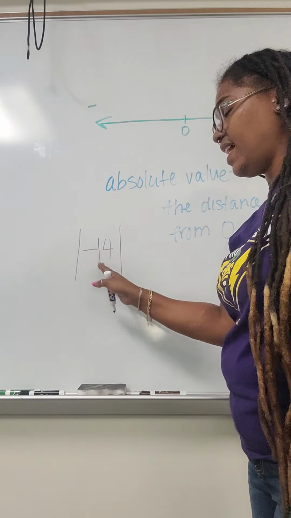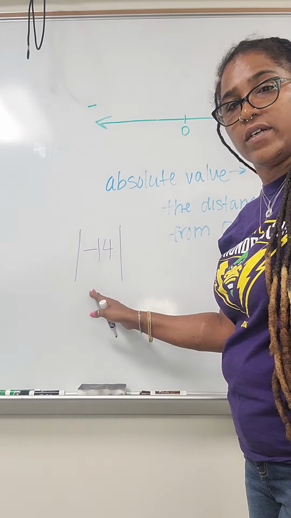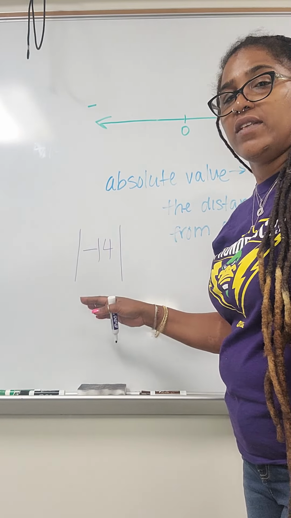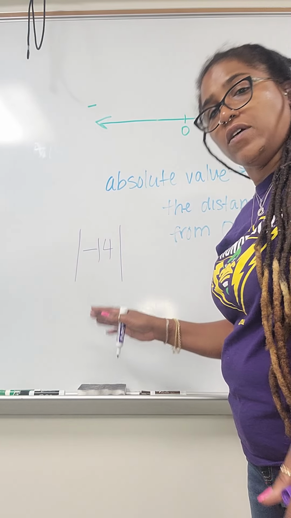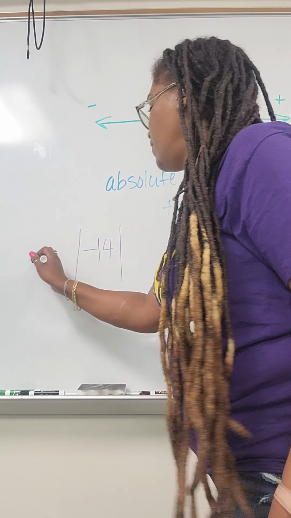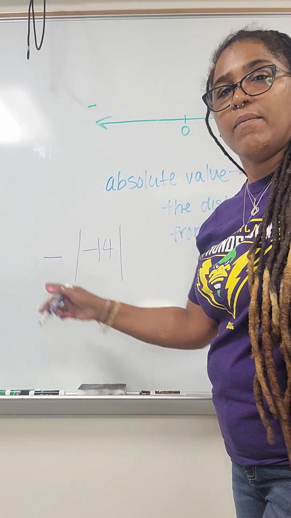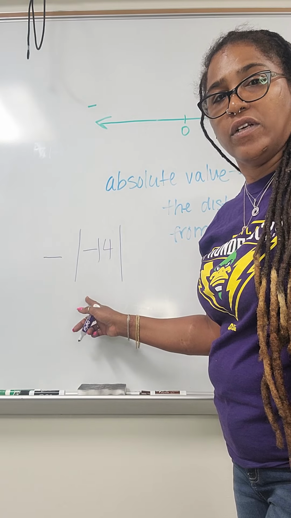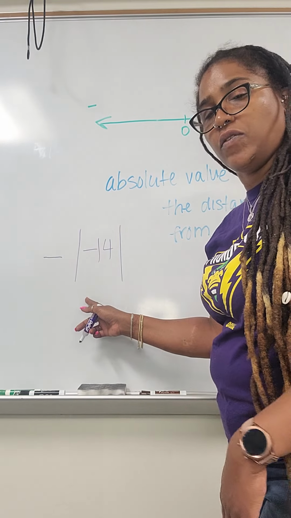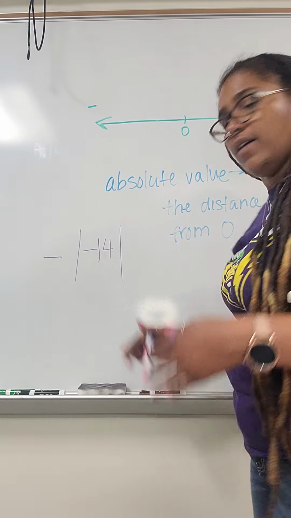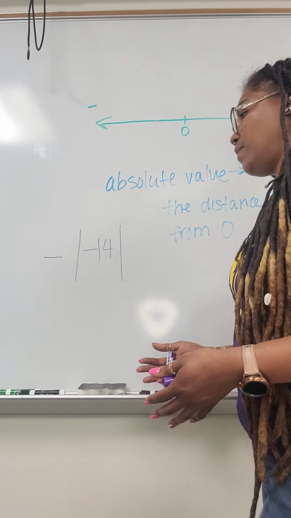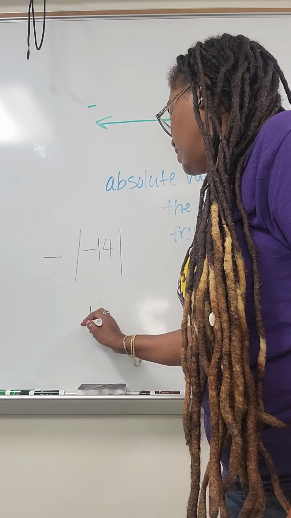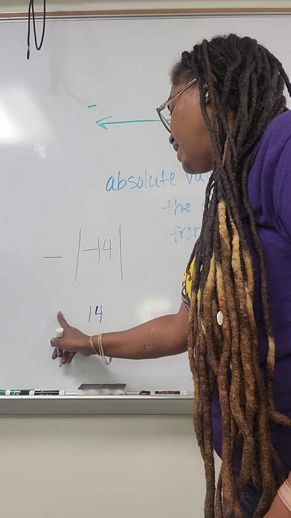And we want to know what is the absolute value of negative 14, which we talked about. That means we move 14 spaces from 0. But again, the reason I don't want you to stick with it's always positive is because if there's a negative out here, then that means I'm asking for the negative of the absolute value of negative 14. And so as we go through, we know that we have to simplify step by step. We always follow our order of operations. You'll recognize we're going to evaluate this first. We know that that's 14, and then we'll just bring down our negative.